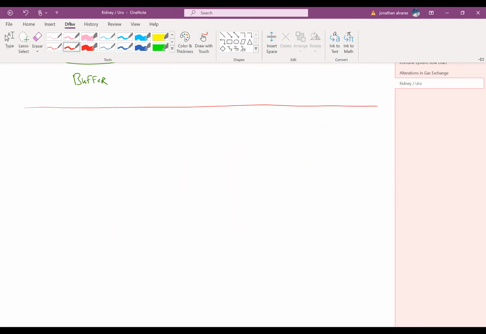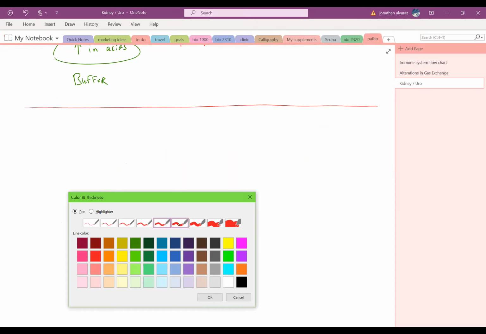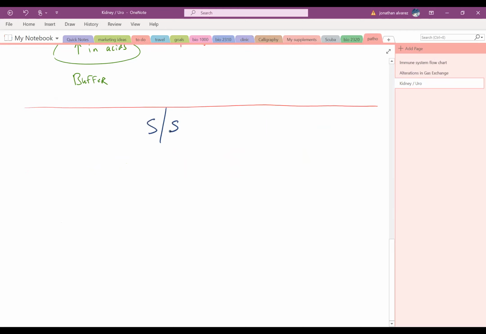How will the patient present? Okay, so signs and symptoms. How will the patient present? Okay, so we're going to list a bunch of stuff here. They can have things like a headache, okay, abdominal pain, they can have increased respiration.